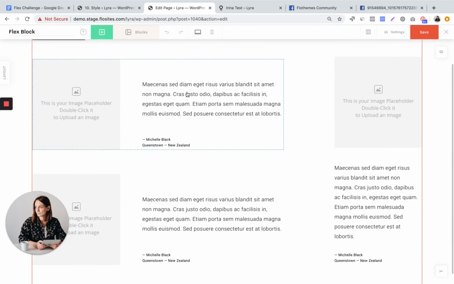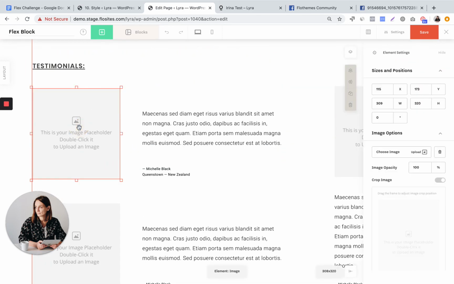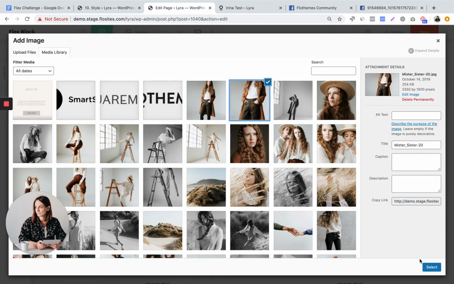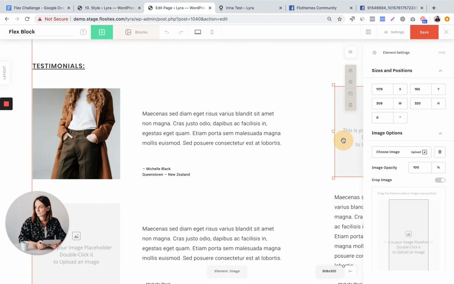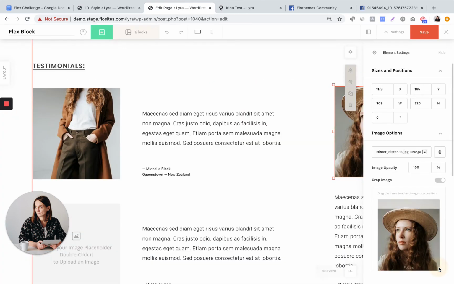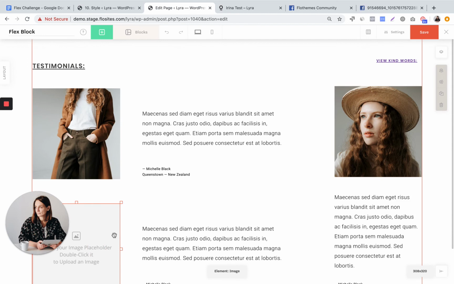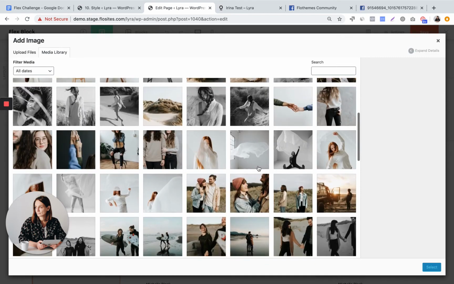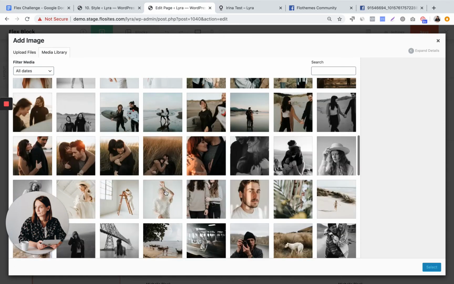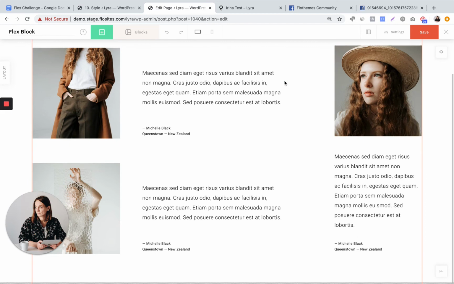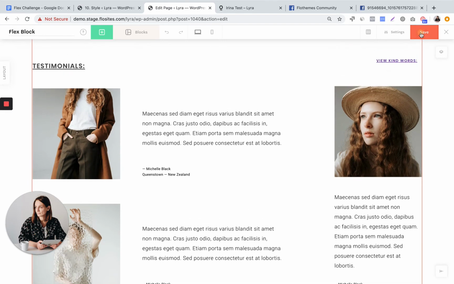Now I will add the images. And I will save the block now, as this is a block built from scratch.